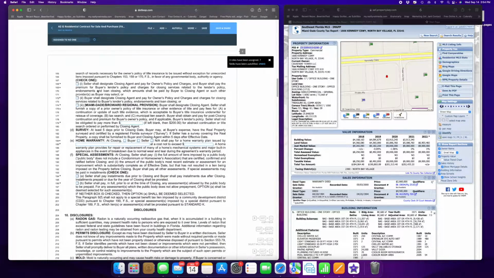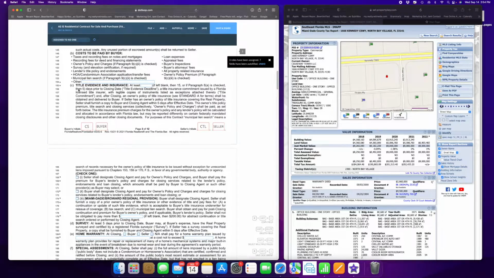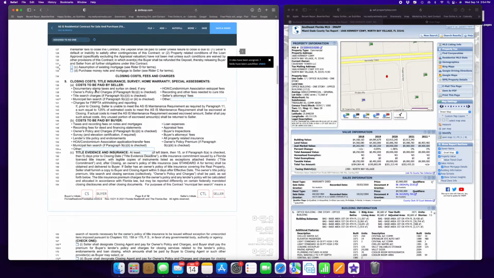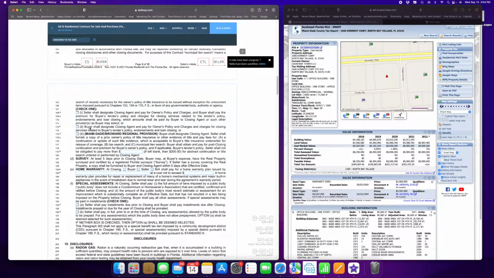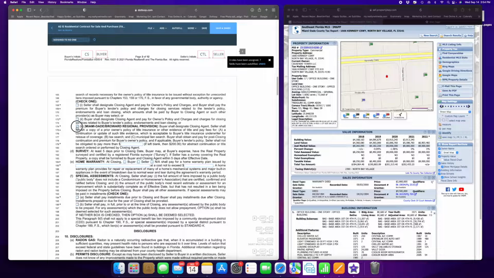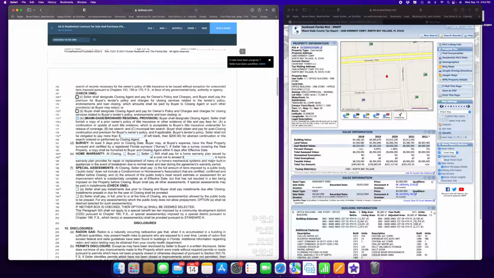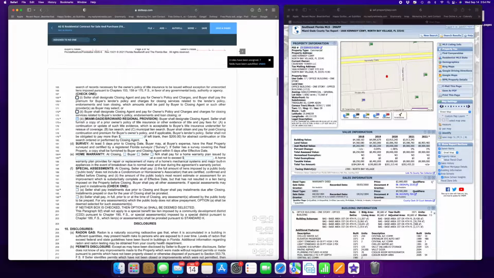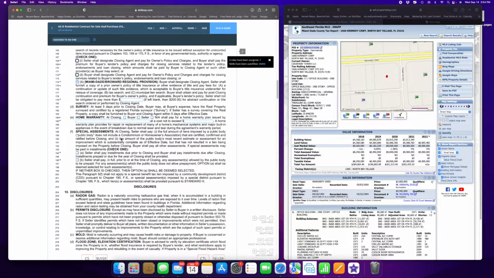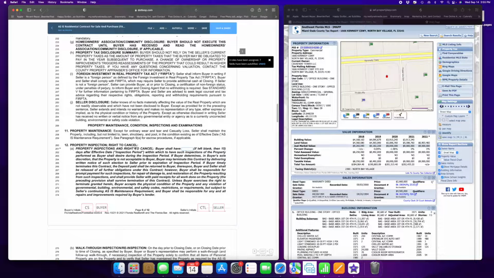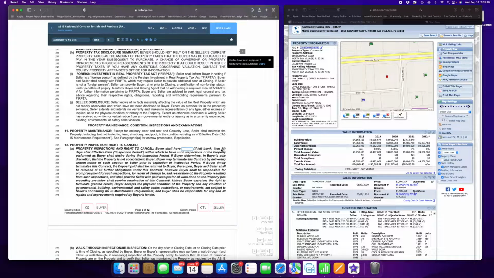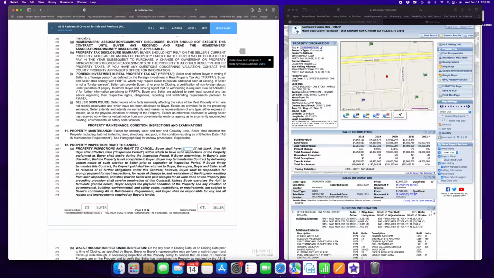Here where it says closing costs and fees and charges, if you go down to page 5, you're always going to click Miami-Dade Regional Provision. This just means that the closing costs are going to be divided in two. The seller will pay what the seller owes, and the buyer will pay what the buyer owes. Then on number 12 on page 5, you can see property inspection. Normally we do 10 days, however it could be 15. It really doesn't matter. It's the days that you want the inspection to be. In this case, I'm going to put 10.